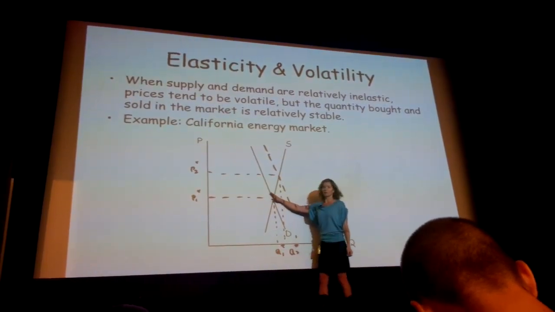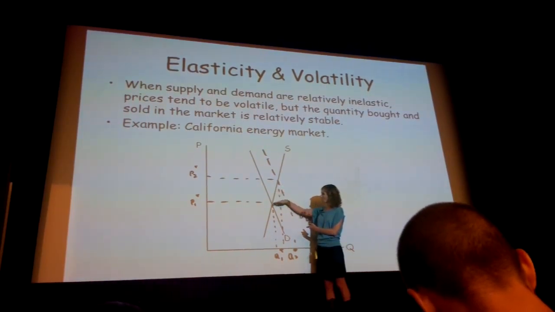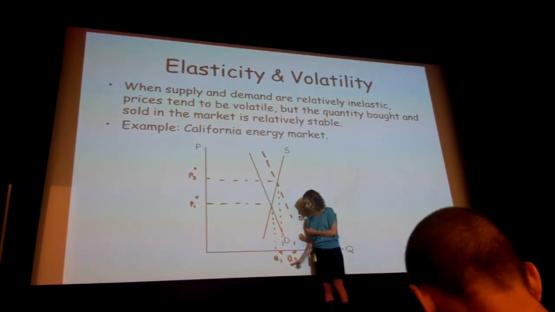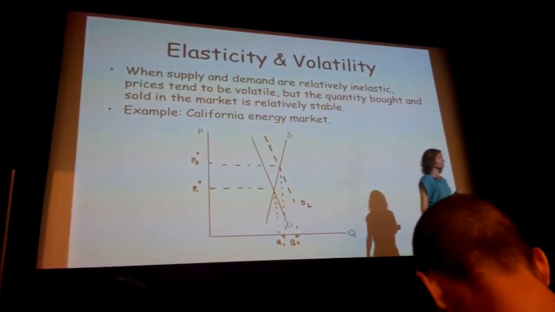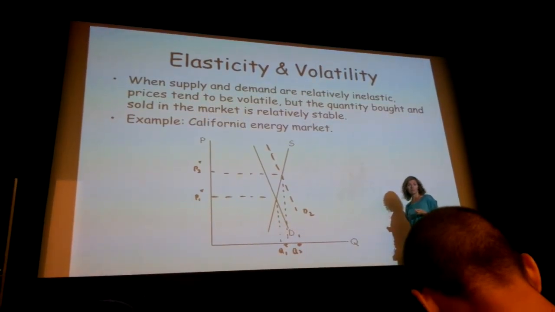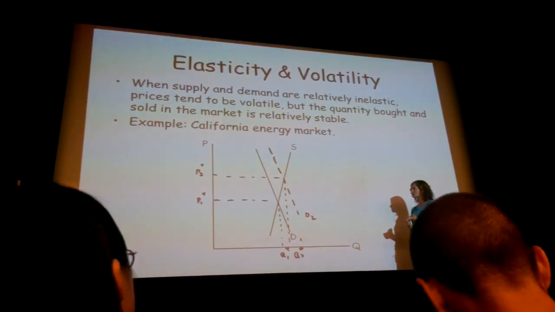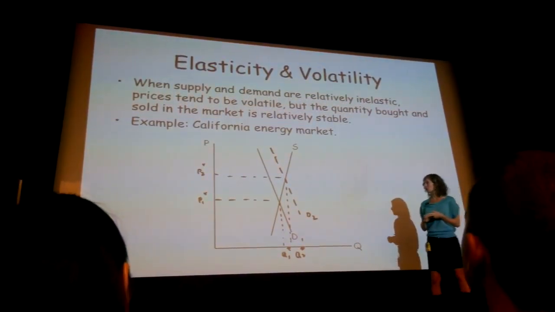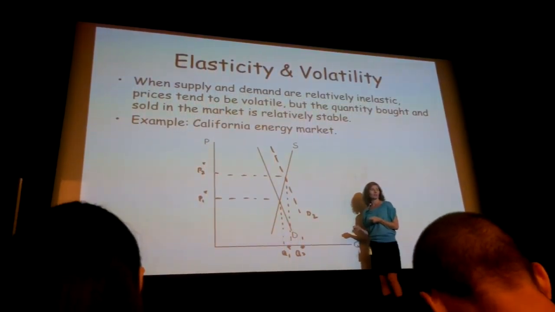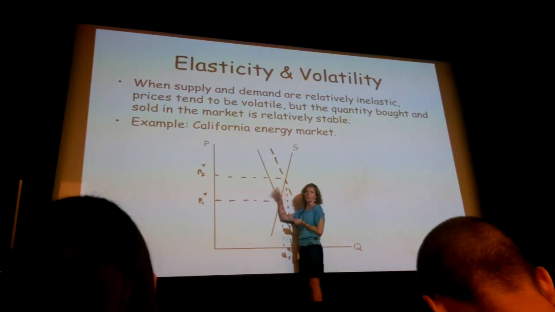When supply and demand are inelastic, small changes in demand or supply are going to lead to really large price fluctuations. But that's not going to be so much the case with the quantity. And this is one of the reasons why we think gasoline prices are so volatile, because gasoline is also inelastically supplied and inelastically demanded. So small interruptions in either the supply of oil or gasoline, or small changes in people's demand for gasoline, can lead to big fluctuations at the pump. It's really kind of hard to keep track of. It's almost like every time you go to the gas station, the price is different. That's because this is a market where we have inelastic supply and inelastic demand, and we'd expect these prices to be volatile.